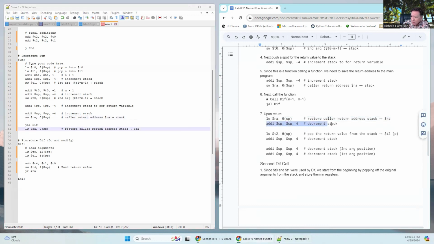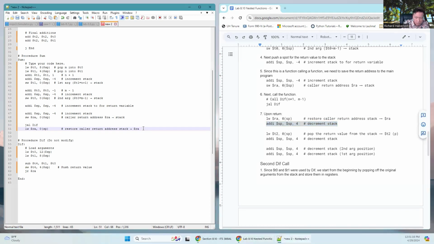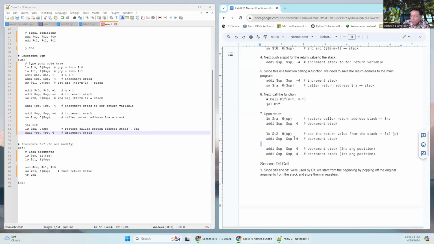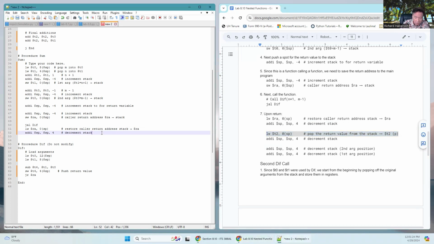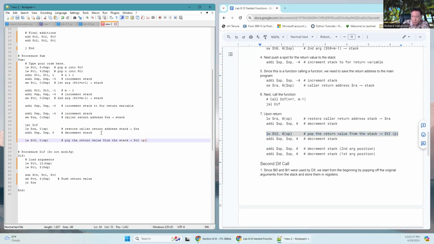Let's decrement the stack pointer. And then we're going to pop off the return value. This is the value that we've been looking for from diff. That's the return value. We're going to put that in T2.